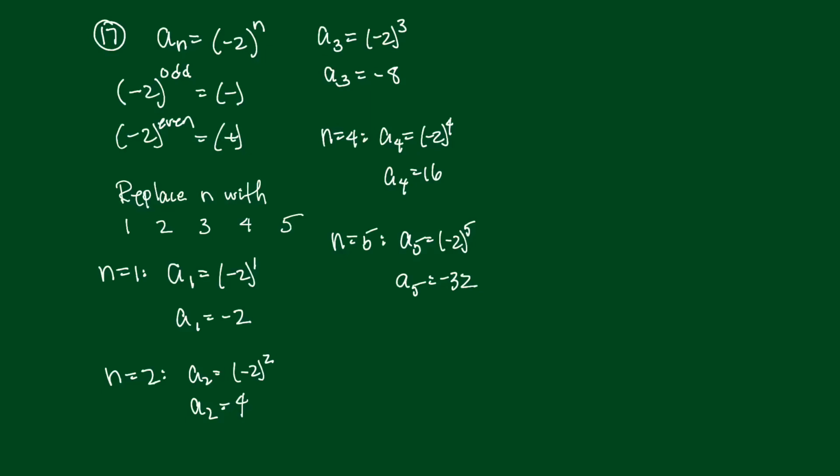So here are the first 5 terms of our alternating sequence: -2, 4, -8, 16, -32. Can you get a feel for what the next one is? What have you got? It's negative, positive, negative, positive, negative. I'm thinking positive, and what do you notice? These terms are just doubling, right? They're doubling, and of course they're going to double because you've got a 2 here. So I'm thinking positive 64, -128 if I kept going.